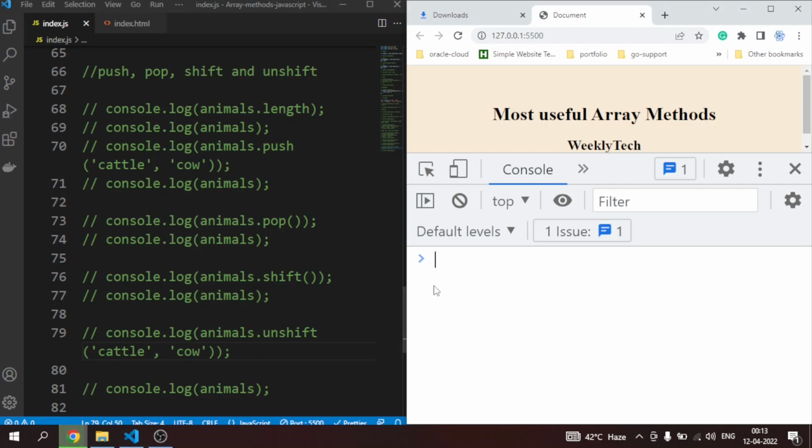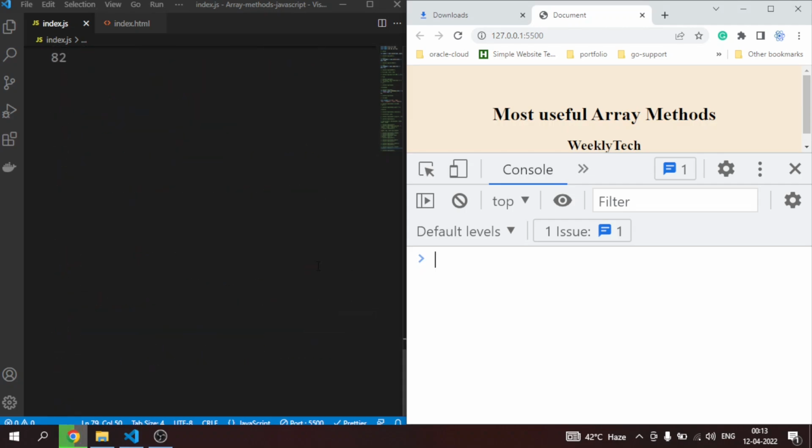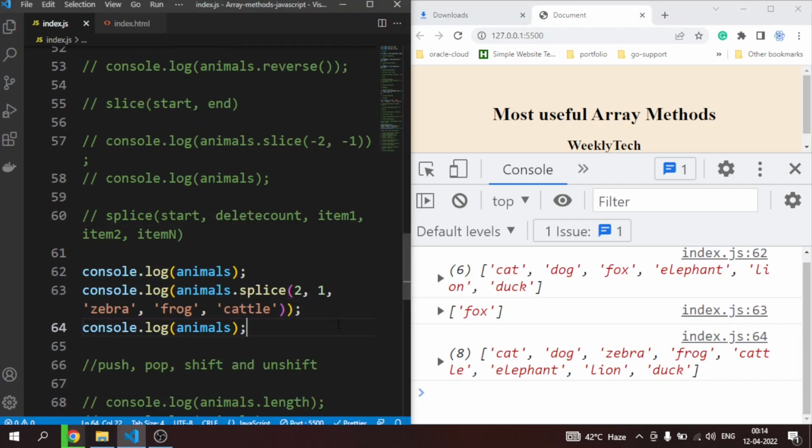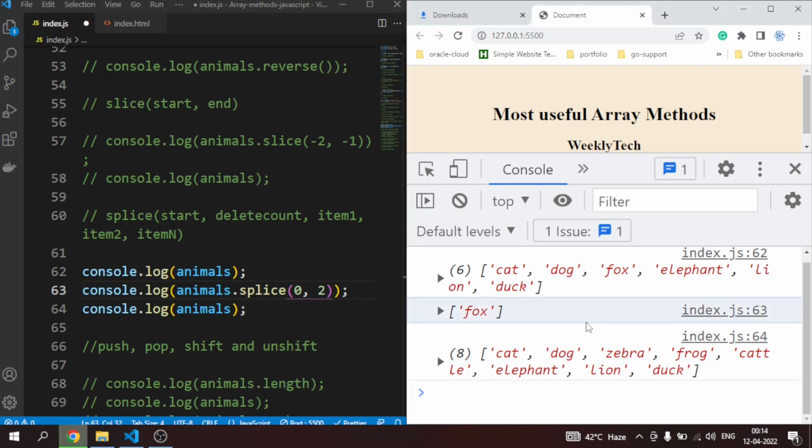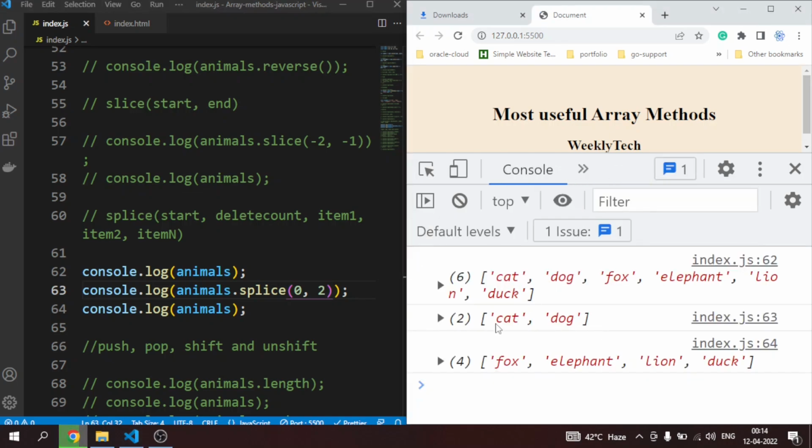And one last thing that I forgot to mention about the splice method. Let me go to the splice method. So if I don't give items here, it will simply remove the elements. Okay, so if I remove these items, from the 0th index I want to remove 2 items, so it will simply remove 2 items from the 0th index, and after that do nothing. So it will remove cat and dog from the 0th index, and will keep the rest of the array as it is. Okay, so if I don't provide items to splice, it will simply remove them.